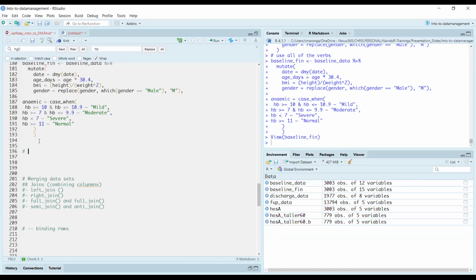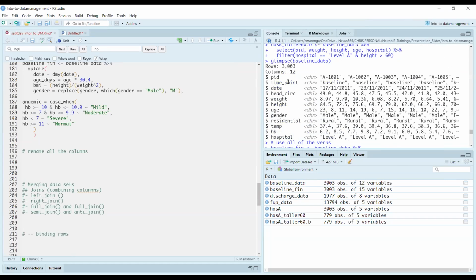So I want to rename all the columns to something that I'll use later on for merging with the follow-up data. What I want to do is add a prefix to the columns to signify the time point, say M0 or baseline.